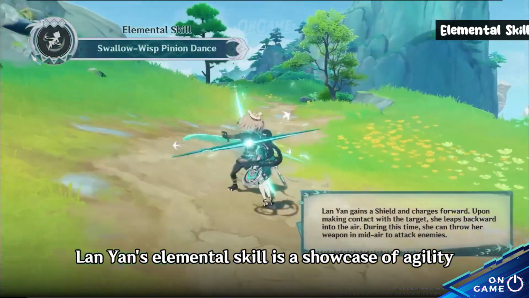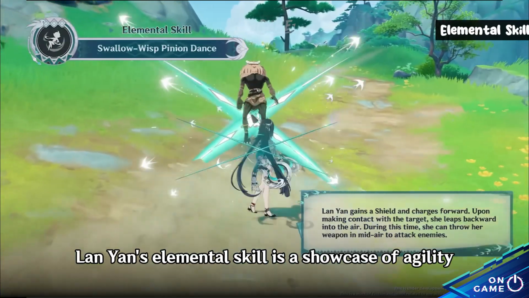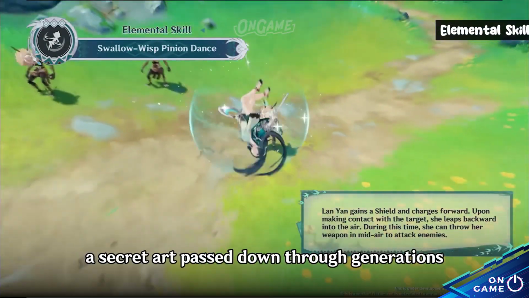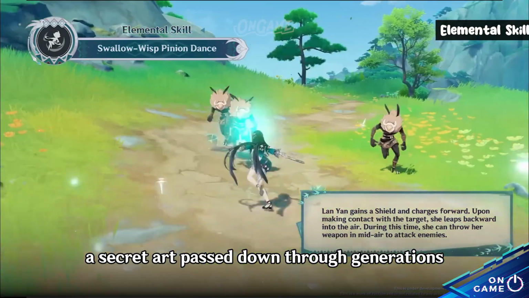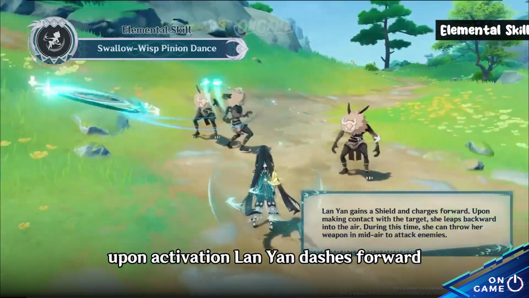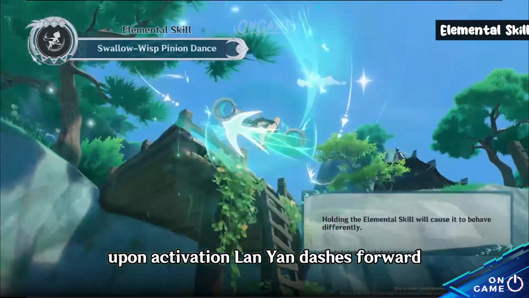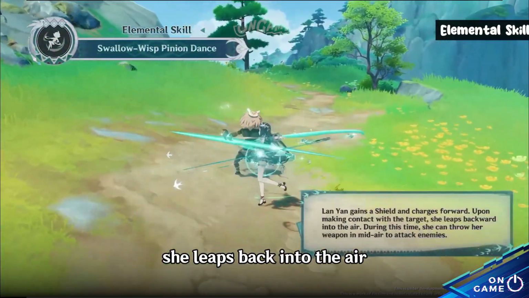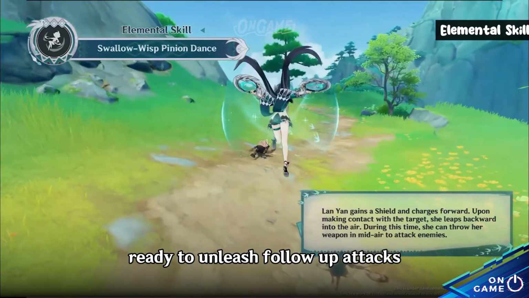Lan Yan's Elemental Skill is a showcase of agility and precision. She summons the Swallow-Wisp Shield, a secret art passed down through generations. Upon activation, Lan Yan dashes forward, and if she makes contact with an enemy, she leaps back into the air, ready to unleash follow-up attacks.